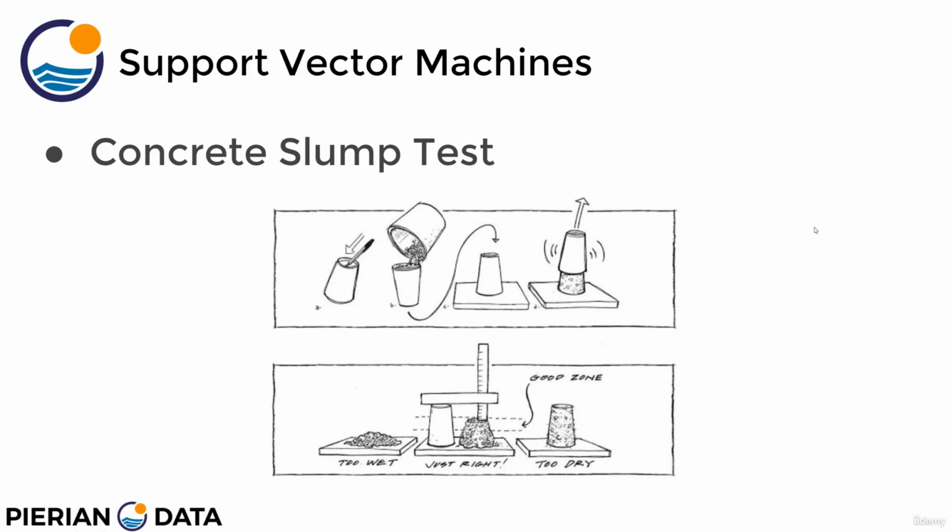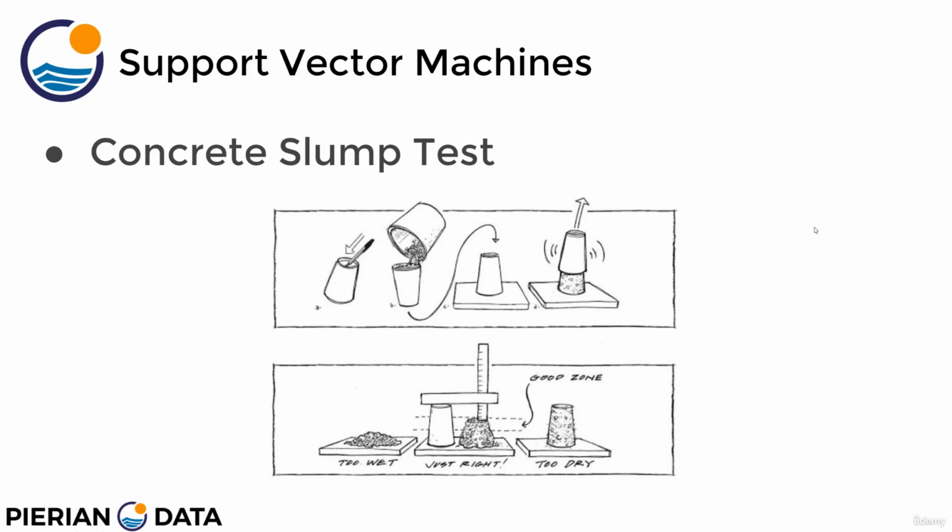Now, for this example, we're going to be checking out a data set using a concrete slump test. If you're not familiar with a concrete slump test, what it does is it measures the consistency of fresh concrete before it actually sets. And it's performed to check the workability of freshly made concrete, and therefore the ease with which concrete flows. It can also be used as an indicator of an improperly mixed batch. The way it works, as shown in the top diagram, is you mix a fresh batch of cement and then put it in a bucket, and then flip over that bucket onto a flat surface and pull the bucket off.